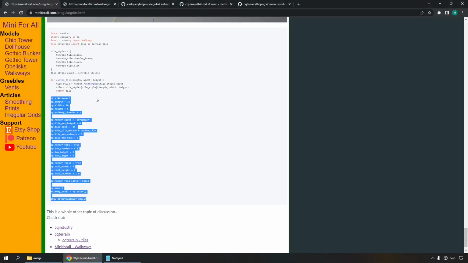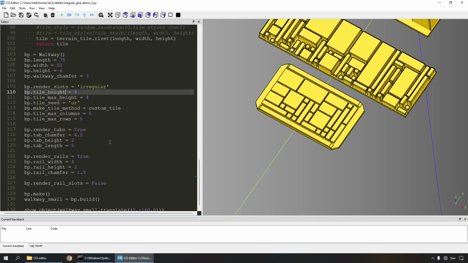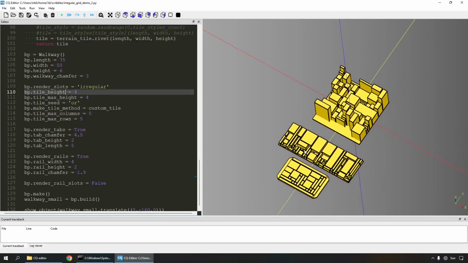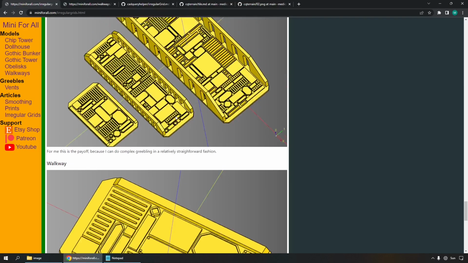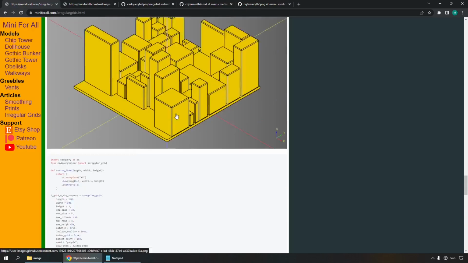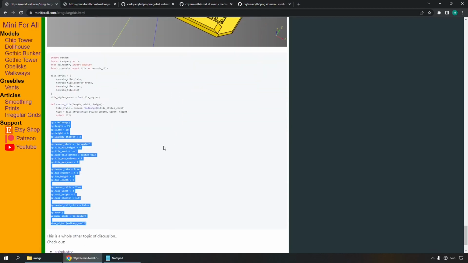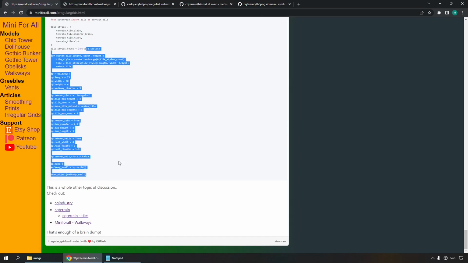Great. But yeah, so irregular grids, they're cool. And I'm going to start using them all over the place, effectively. And what I wanted to do is basically show, one, that you can do this with CadQuery, start applying these generative coding concepts, right? And you can do neat stuff, really cool stuff. So, anyways, this was a whole other topic of discussion that I delved into.